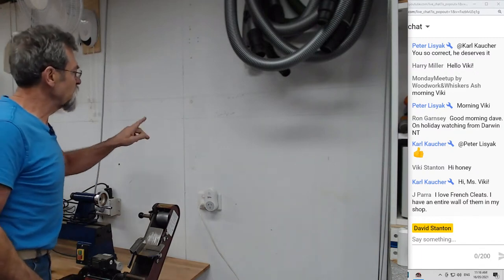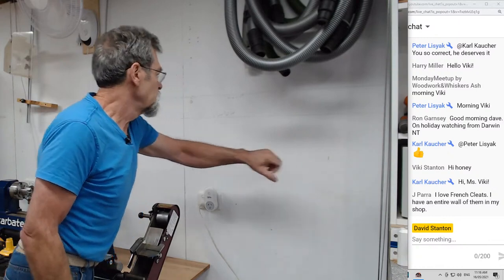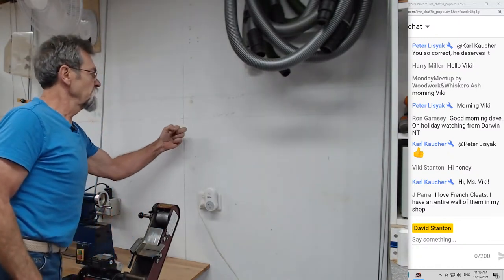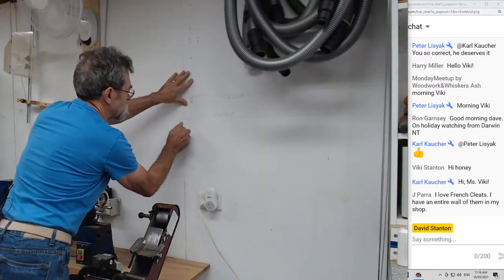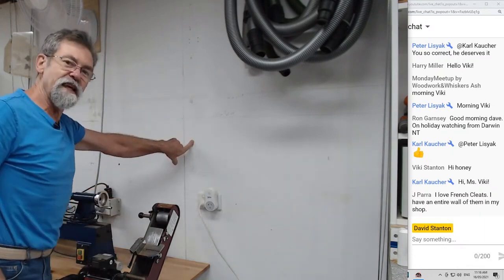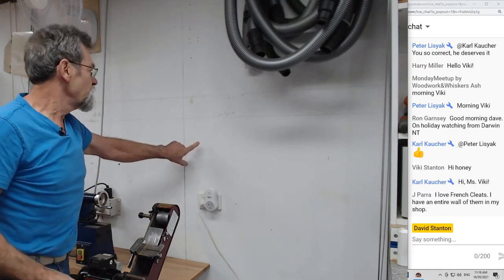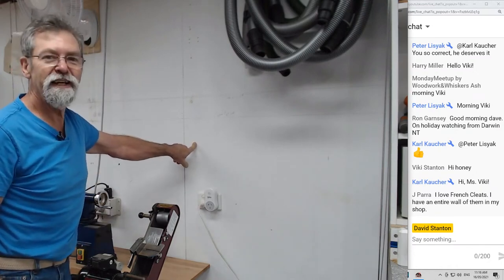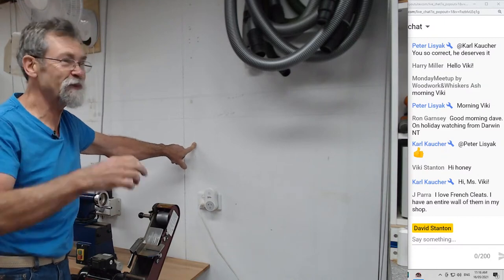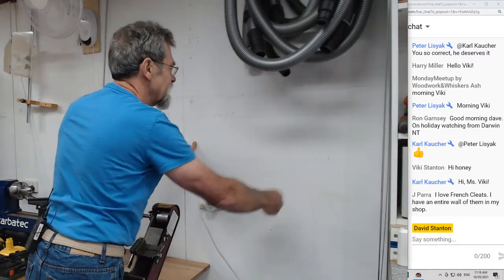What I've also done is I've gone along and I've put marks where I know the studs are. Now, I normally just tap so I know where the stud is there, because it's a much more solid sound as I was tapping. But also I'm cheating because the soft sheet nails are right there from when I built the place. So I can see I've got a soft sheet nail. There's another soft sheet nail there.